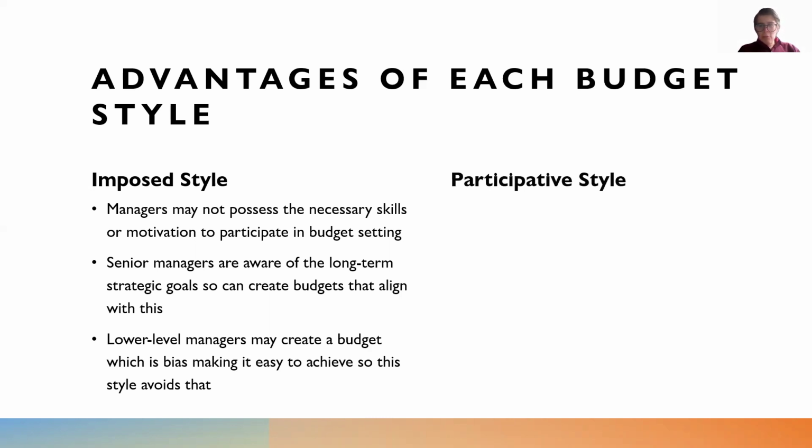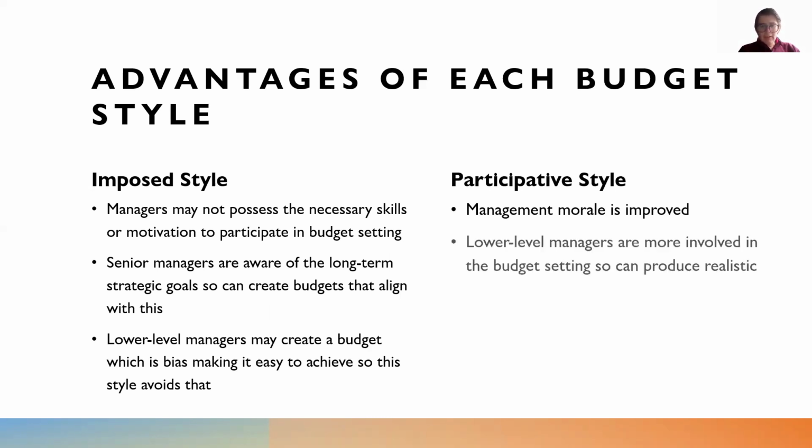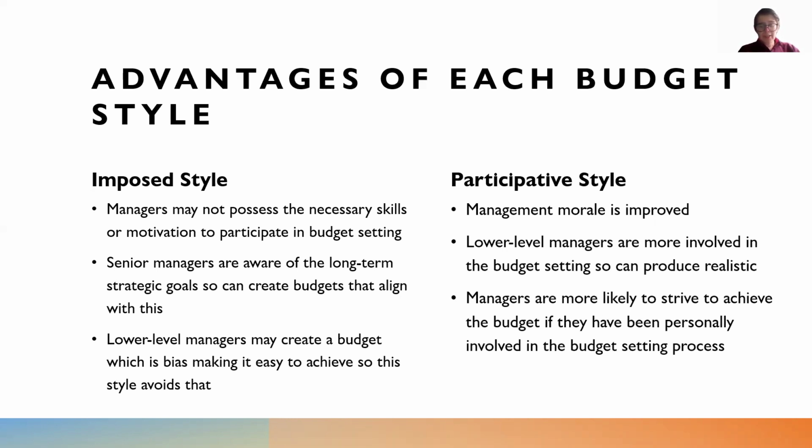Participative style then, our bottom-up approach, it could actually improve your management morale because you're getting them involved. They are also able to produce more realistic budgets because of that. And because the managers have set them themselves, they are more likely to strive to achieve them because they've personally been involved in those decision-making budget techniques.